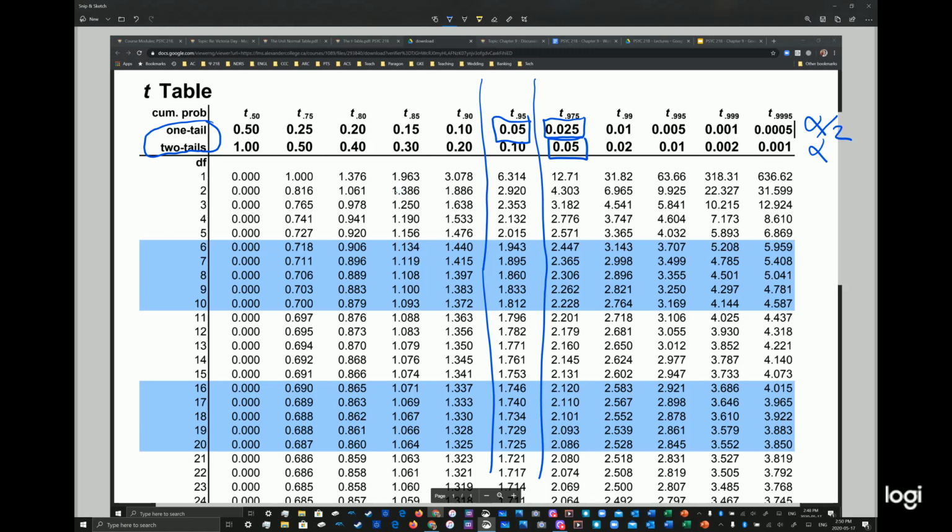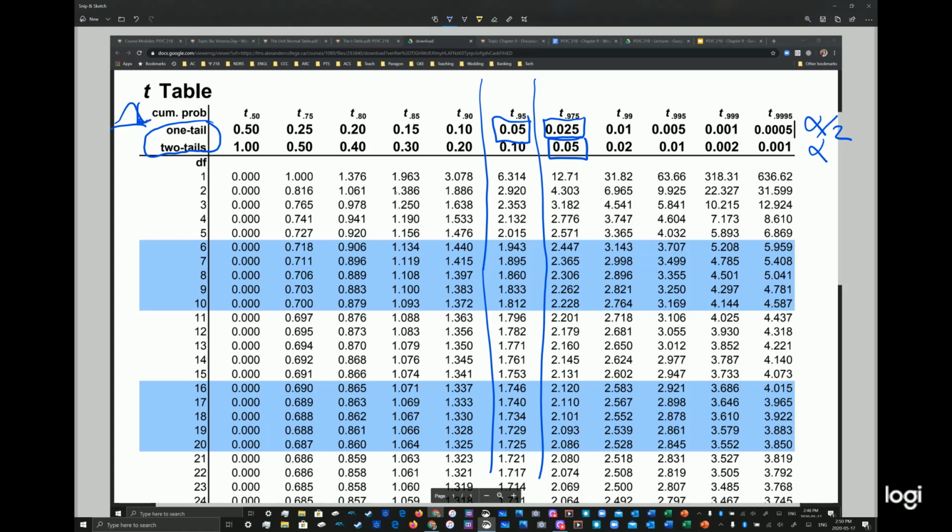So you count 1, 2, 3, 4, 5, 6. And this is kind of the basic way of doing it, where I'm just giving you the answer. But again, if you know how to read it, these are cumulative probability values, like your alphas, and the first row is one tail, the whole tail, like this.